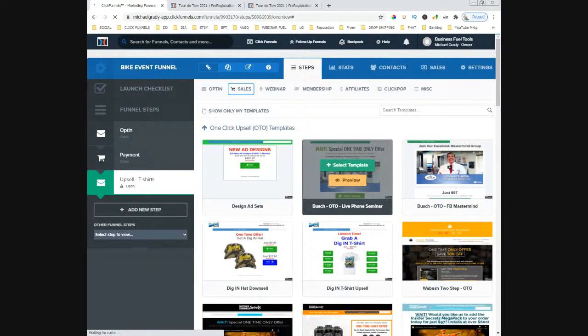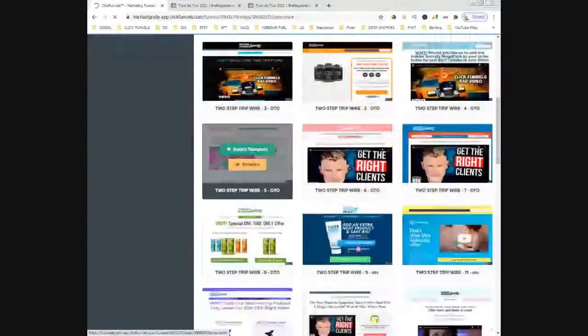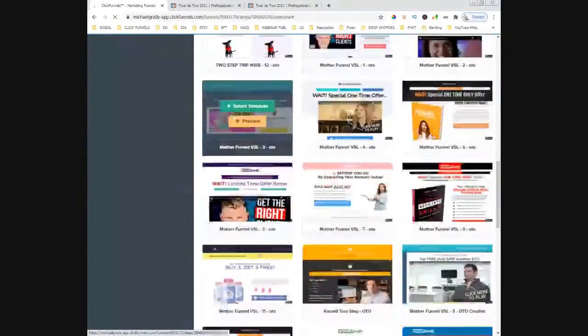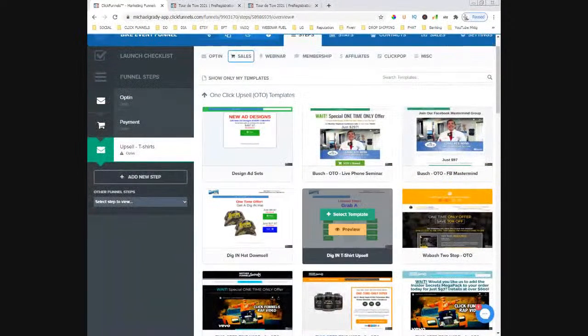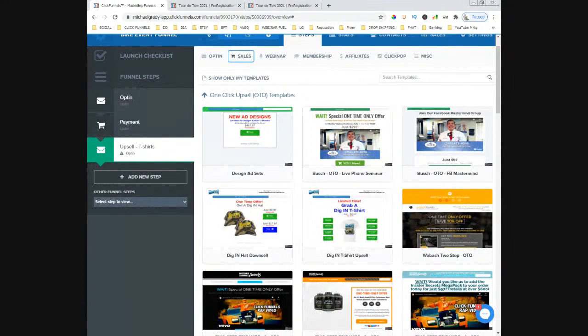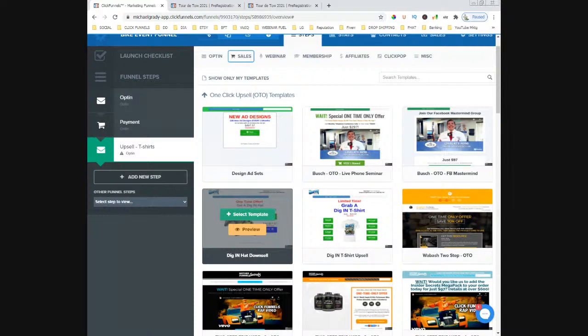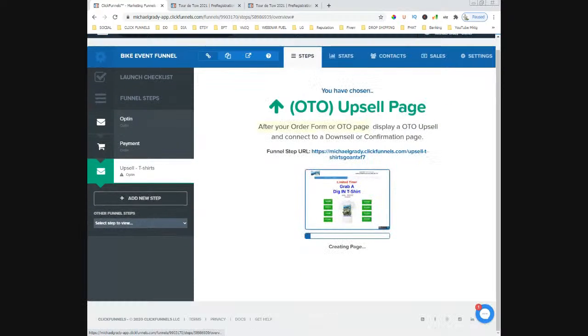And then you can pick out the different templates that ClickFunnels already has in here that have been designed by other people. Here's one where I actually upsell Digging Anchors hats for my anchor business. Here's one where we actually have people grab a t-shirt.